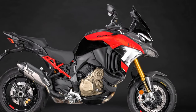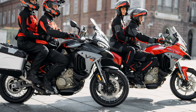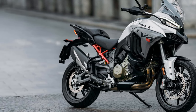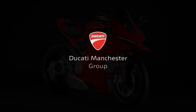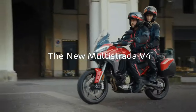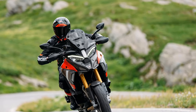The 2025 Ducati Multistrada V4S continues to impress with its blend of power and versatility. Equipped with the 1,158cc V4 Gran Turismo engine, it delivers 167 brake horsepower and 92 lb-ft of torque, offering strong acceleration and plenty of grunt across the rev range. While the new Euro 5 Plus compliance has slightly adjusted peak outputs — with horsepower down by just one and torque unchanged — the overall performance remains thrilling. The engine is smooth and responsive, making it equally capable on twisty mountain roads or long highway stretches.